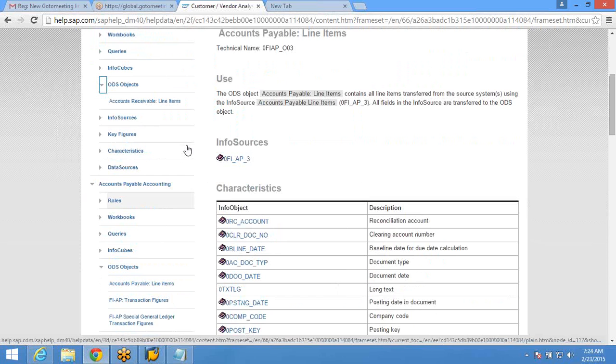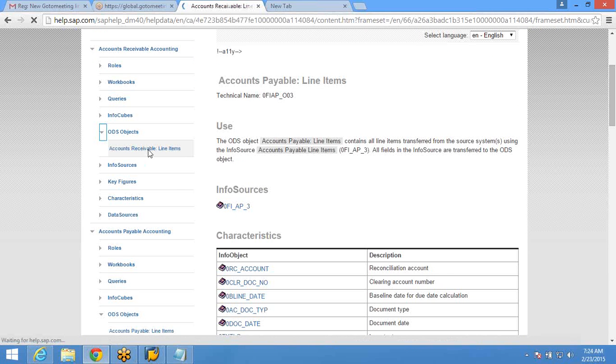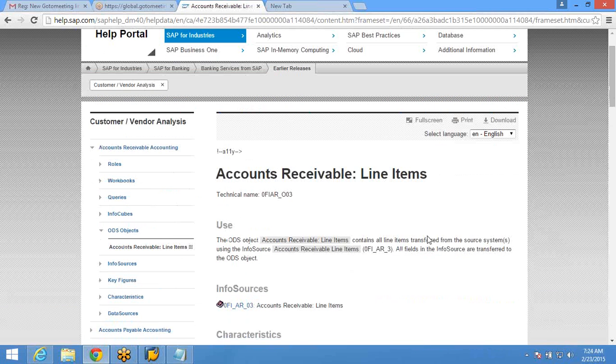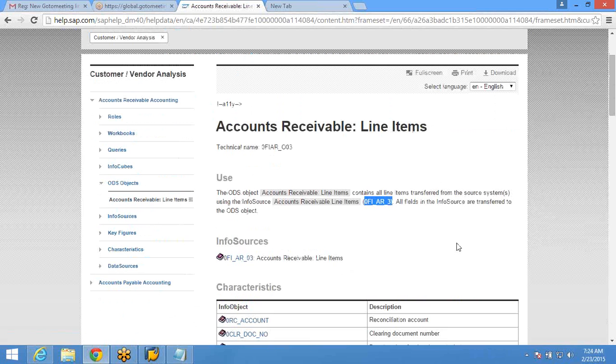Okay, click on accounts receivable. So now we can see this ODS is based on this data source, but we know that the data source has been replaced by 4, right? So we can use the new data source and establish the connection.